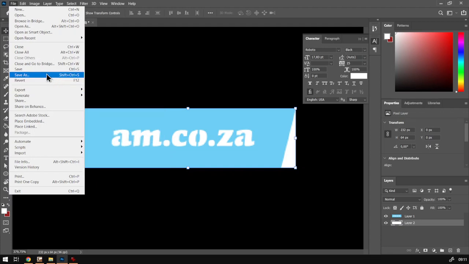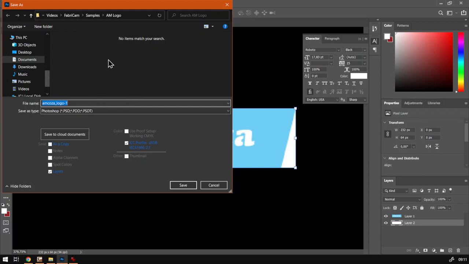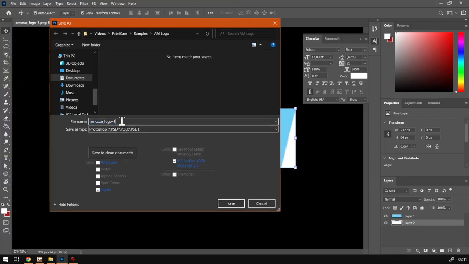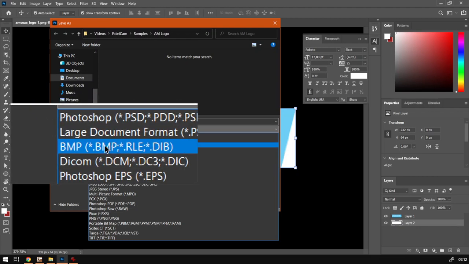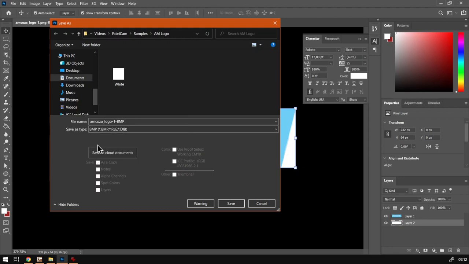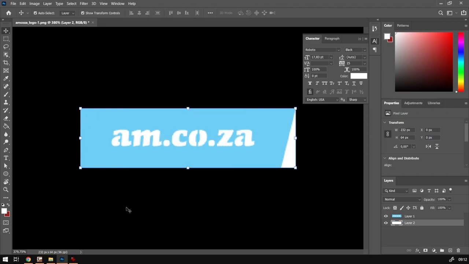So what we want to do is go to Save As instead and select that, and then navigate to where we want to save it. I'm going to change my name to BMP for bitmap image. Then from the save as type, I'm going to just zoom in here so you guys can see. I'm going to select this, and then from the drop down menu we go to BMP, which is the third one from the bottom. Select that and then say save. It's going to give us this little message about how we want to save it. I'm going to leave this as default, but you can easily change your image to 16-bit if it's not too detailed. Say OK, and there it's saved.